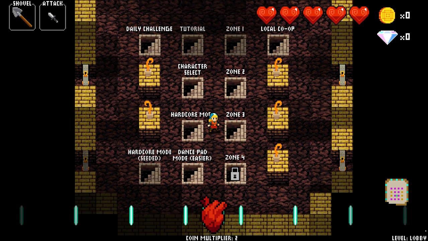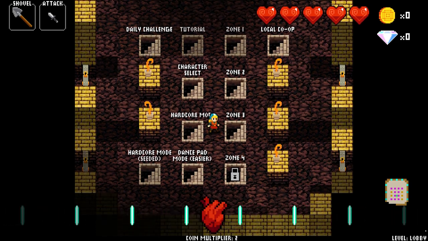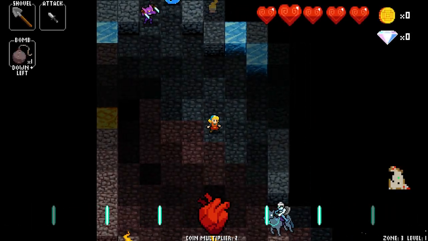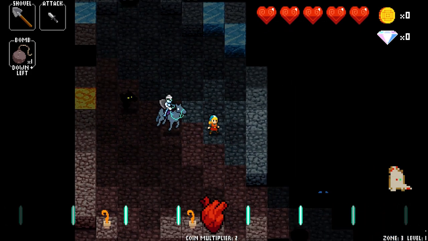All right, let's go to zone number 3 for the first time. I have no idea what to expect. Probably horrible, horrible things. Let's go. And what do you know? It's fast and there's horrible, horrible things.